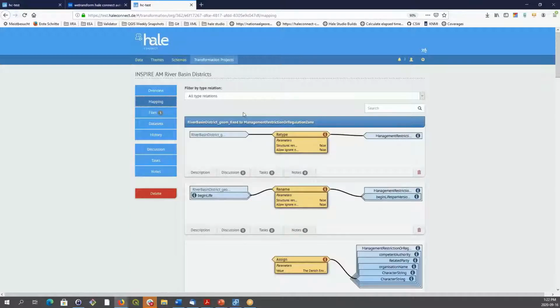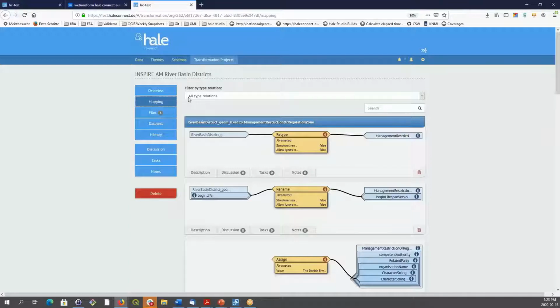The next step I have to do is to create my source schema. So why do I need to do that? Well, Hale Connect needs to know what type of data your source data is, and it needs the schema in order to validate the data. So it needs to have a set of rules that it can use to validate the data that you're uploading. If your data is not valid to the source schema you identify, you cannot publish your data. So you'll receive some error messages about things you have to fix in your data in order for this to work.